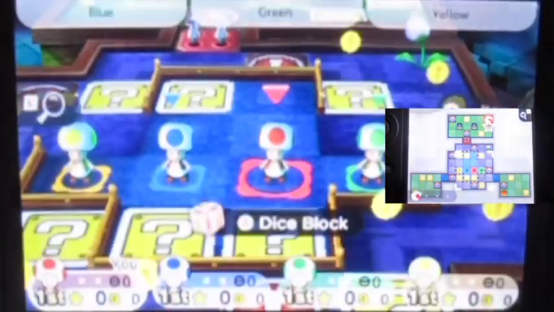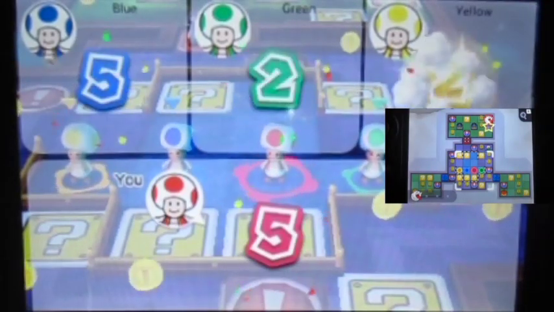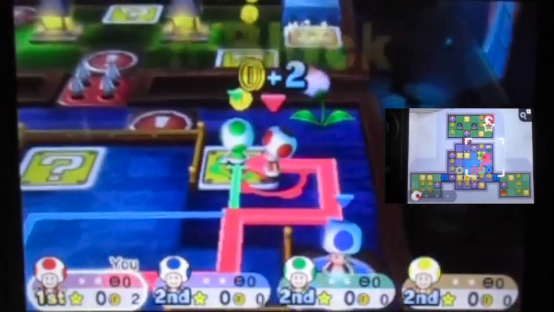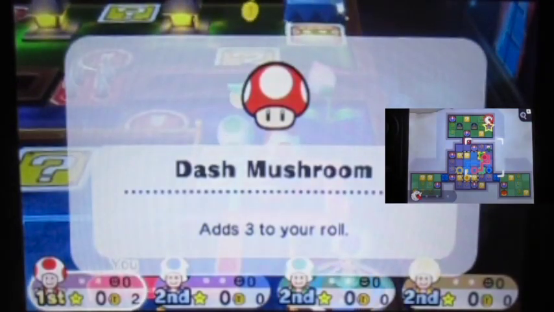Alrighty. And the music is still the same. Oh yeah, we still have a fruit. If you actually nab Yoshi, that also works. I'm not sure I can be fast enough to nab coins, so I'll go for just an item. Oh, thanks, I get a Dash Mushroom.